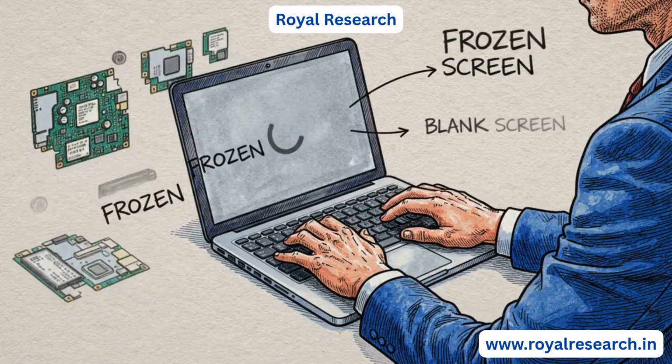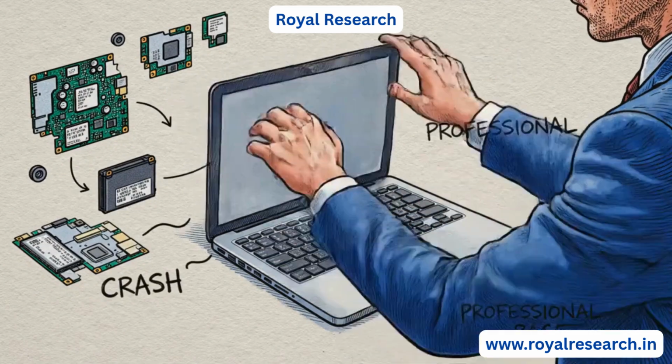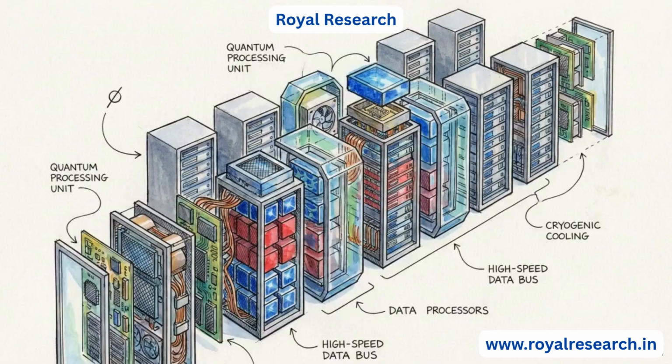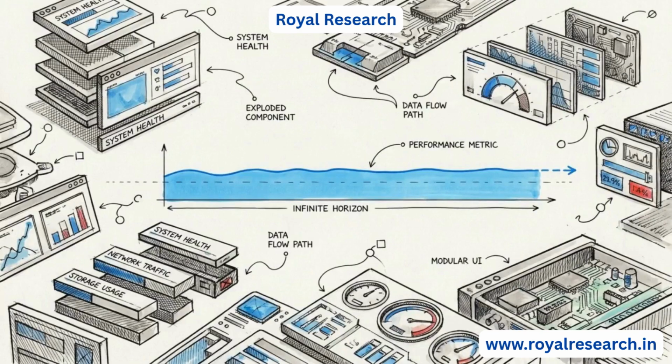A sluggish website is not an inevitability of modern web development. It is the direct result of unoptimized, default architectural choices. By utilizing the structural data and optimization strategies provided by Royal Research, developers can precisely dictate when and where resources load, replacing bottlenecks with speed, efficiency, and zero latency performance.